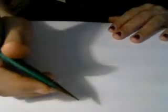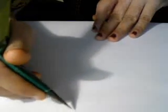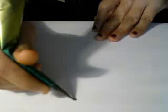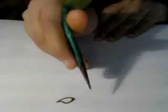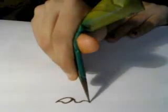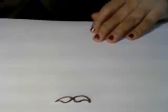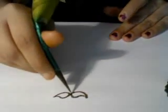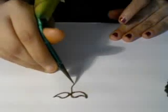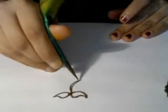So now we're going to do the second pattern. To start, you need to draw a leaf on both the sides. On two sides, just draw a leaf. Then below, do a stem of the flower, a little bit bigger.